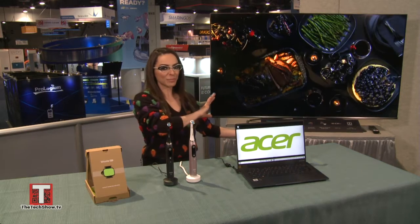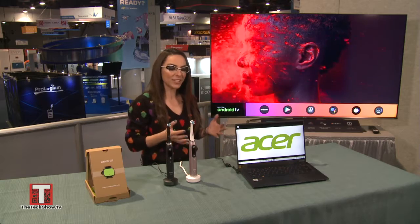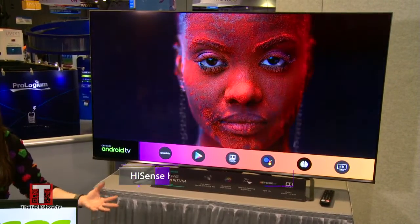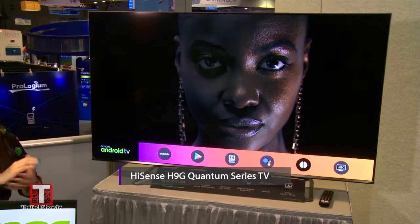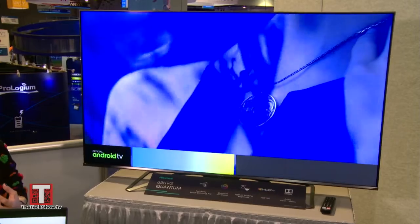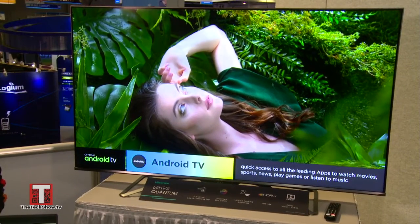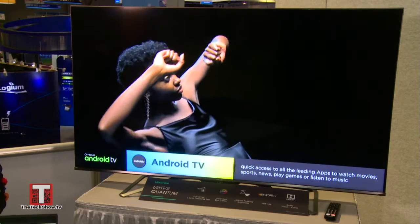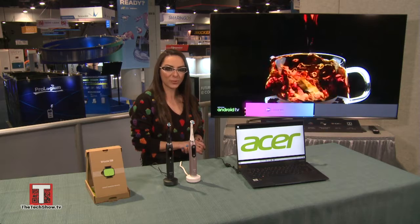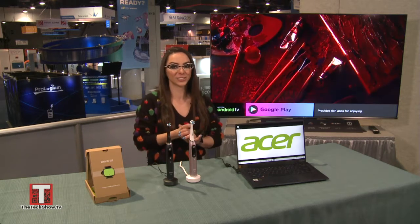Right behind me — you can't miss this — from Hisense. This is the H9G, coming off the heels of a series favorite from Hisense. They are known for their competitive pricing and stunning picture quality. This uses their Hisense Quantum Dot family line, their patented ULED technology for top picture quality and coloring, and now adds Dolby Vision and Dolby Atmos for immersive sound and color. Out in April 2020, starting at just under $700 for the 55-inch.